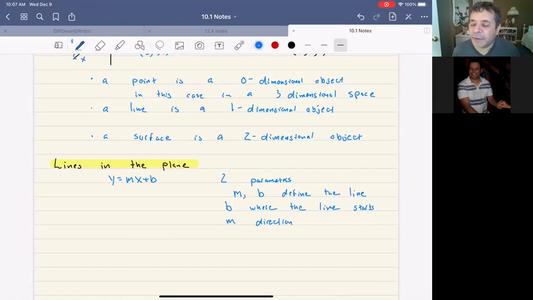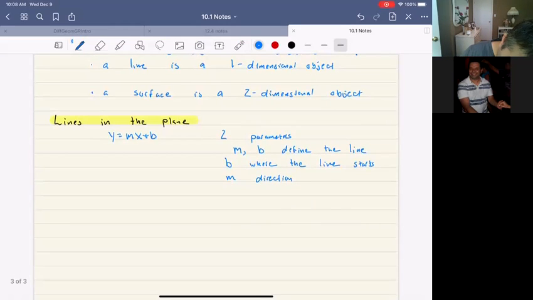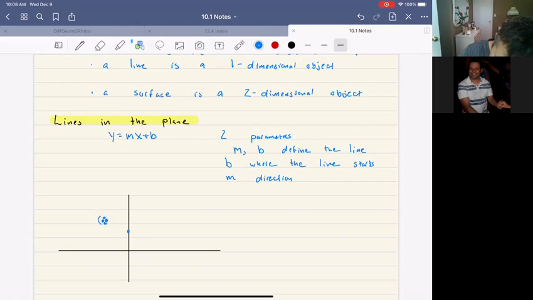Okay, so the first thing we're going to do, we're going to actually rewrite a line in a parametric form. So let me draw just a sample of this. Okay, so we would start here. Let's say this point here is 0, b. We're going to assume that m and b are both greater than 0, just for our drawing. So b starts here. It goes like so.